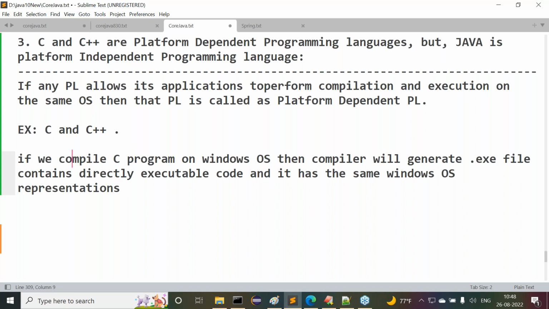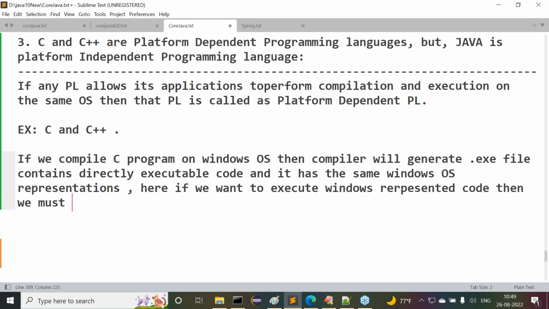So the point is, if we compile a C program on Windows, the compiler will generate a .exe file containing directly executable code with Windows operating system representations. If you want to execute Windows-represented code, then we must maintain the same Windows operating system for the execution.